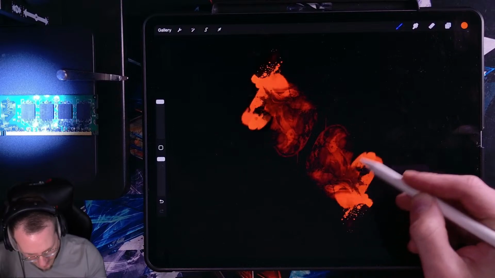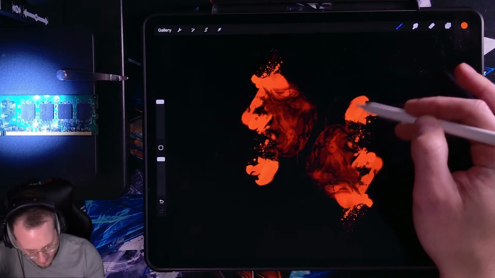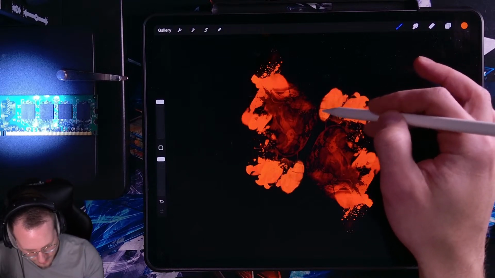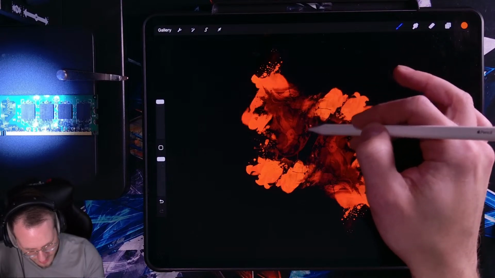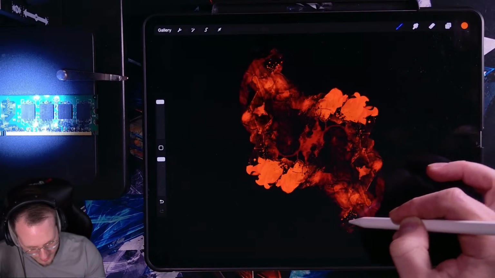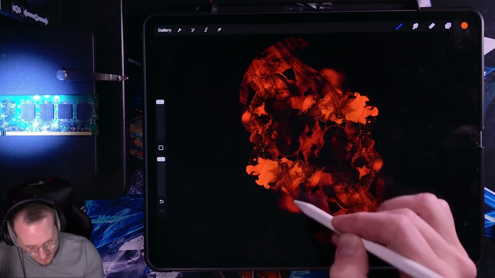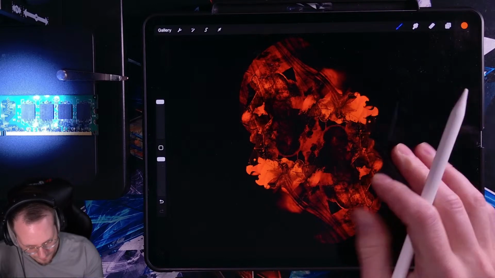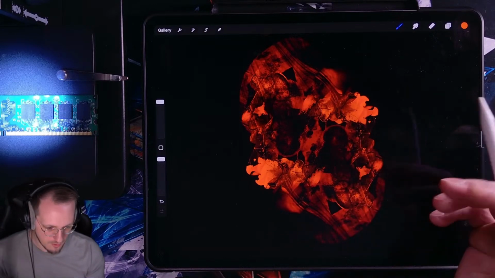If you paint softly, you get this sort of stuff. If you press hard down, you can paint over it, so you can get rid of some of the vibrancy over here while not just exploding it with color.